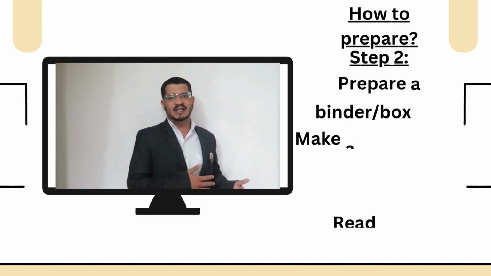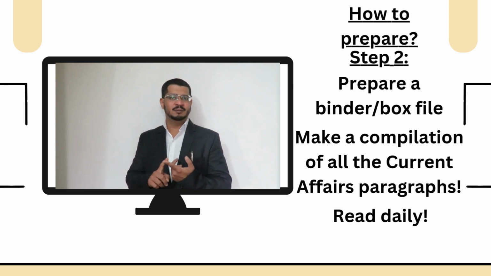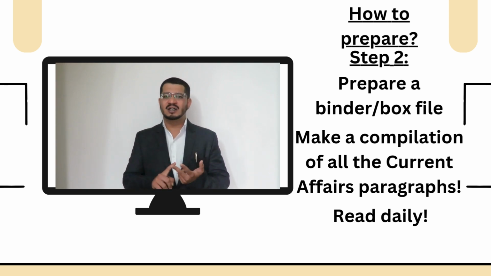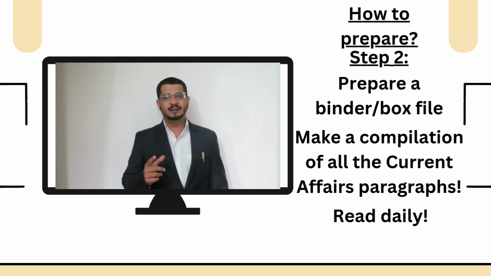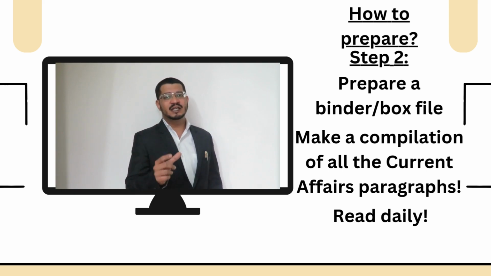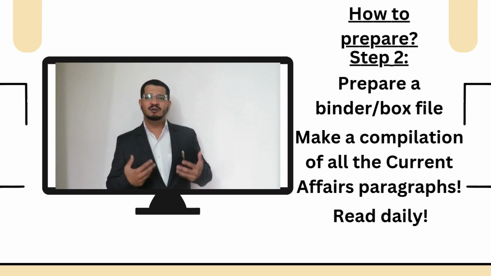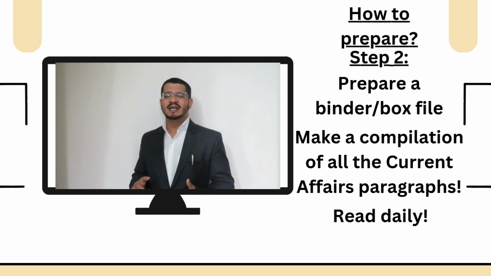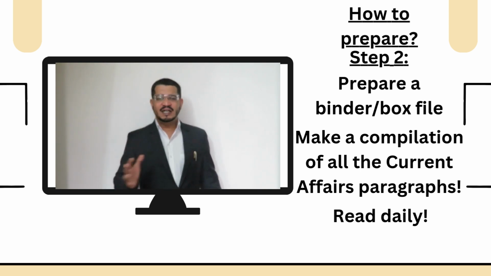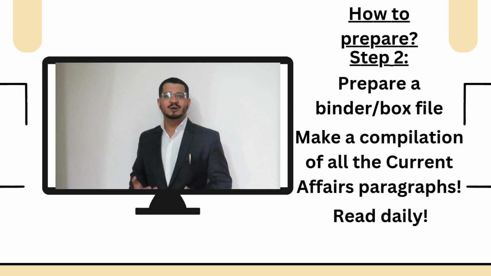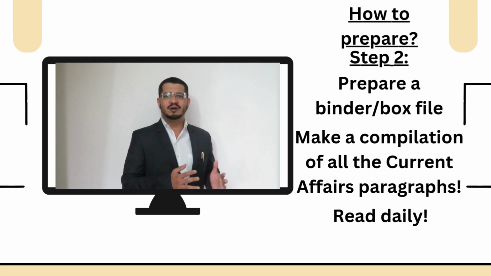In the previous slide, I recommended that you should subscribe to a daily English newspaper and to a monthly or a quarterly current affairs magazine. Now, you are supposed to read the newspaper daily, the keyword being daily, day in and day out. If you don't do that, it won't make too much difference and you won't see any marked improvement in your mock scores. Now, before I tell you about step number 2 that you can do in order to maximize your score in this section, I want to divert for a little bit.